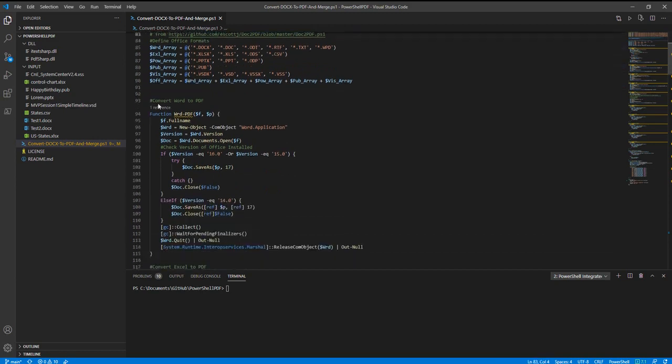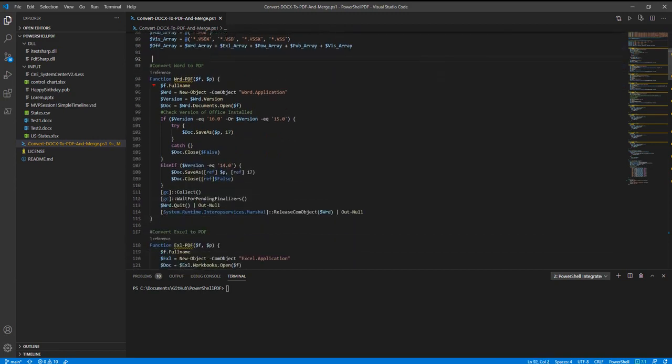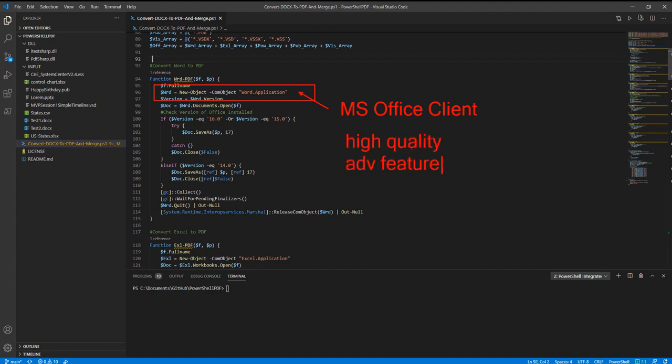Majority of the code is actually going to be the invoking of the MS Office client. So here we're using the COM objects to open up the MS Office client on the desktop. Now that's a dependency a lot of people don't like, but it's a dependency that gives you high quality, it gives you accuracy, and it supports all of the advanced features. So when you think about calculations in Excel, data connections, shading, icons and shapes with Visio, smart art with PowerPoint, the overlay and header footer with MS Word. You want a high quality conversion from the original format into PDF. The best way to do that is with the Office client.